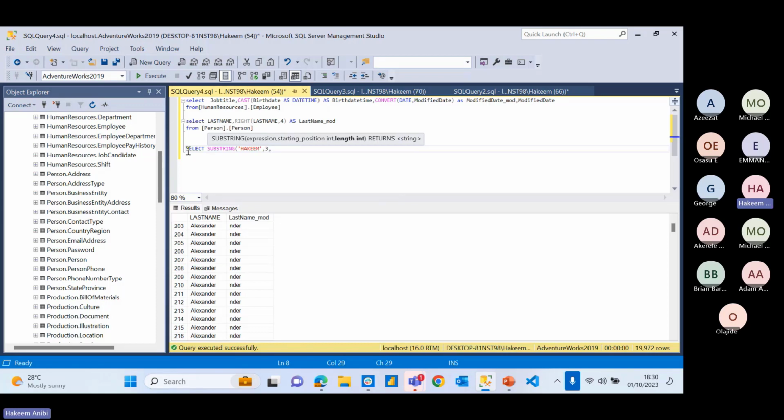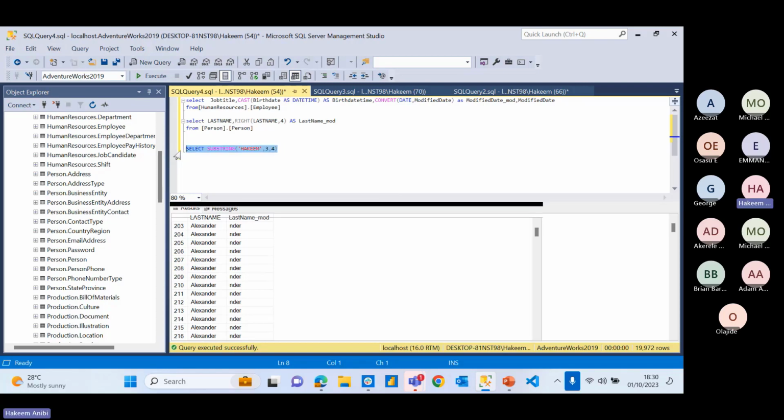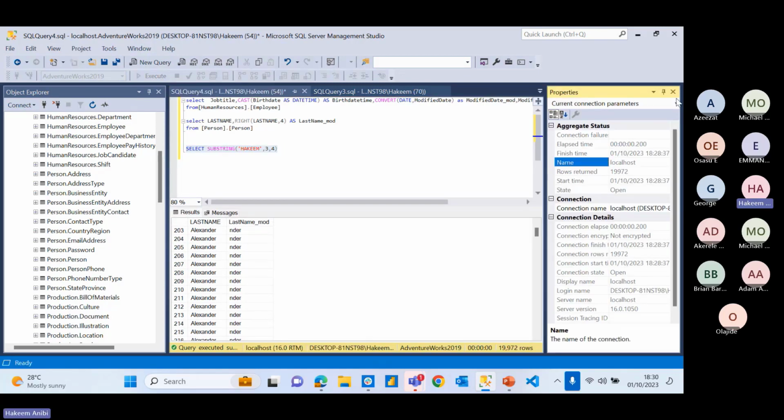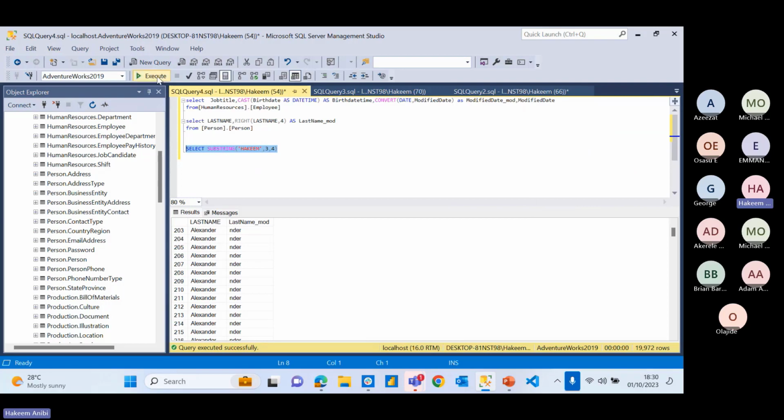Then it's asking for length. The length is the number of characters you want it to extract from the starting point. In our case, I want 4 characters from K. So put 4. Close the bracket. Then run this and execute. You can see it has returned Keem.